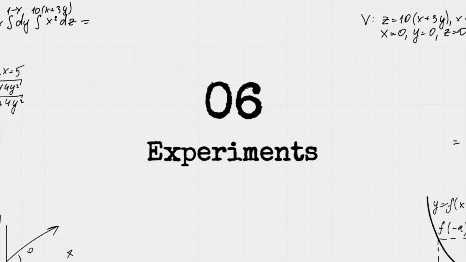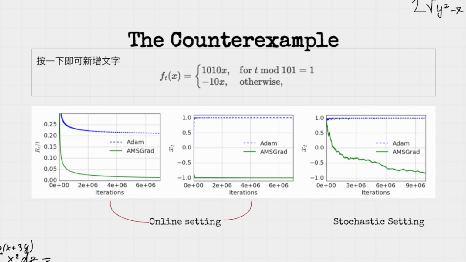In the end, we will go over the experiments that were conducted in this research. As mentioned in section 3, the authors use a simple example to showcase the divergence of Adam, and in the experiment part, the authors aim to demonstrate similar symptoms through empirical results. We examine the regret with respect to time, and as we can see, the regret does not converge asymptotically to zero. The left two figures are for the online setting, while the right is for the stochastic setting.